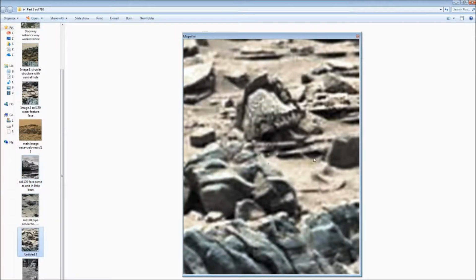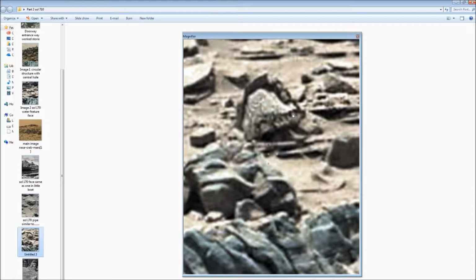Okay. So I've filtered it, I put the blur on it, changed the levels, and sharpened it up a little tiny bit, and this is what we can see. It seems to be the skull, if you like, or the head of a statue of some kind of creature. Whether it was a mythical creature to the people that lived here, or whether it was an actual indigenous creature that once lived on Mars, I have no idea.